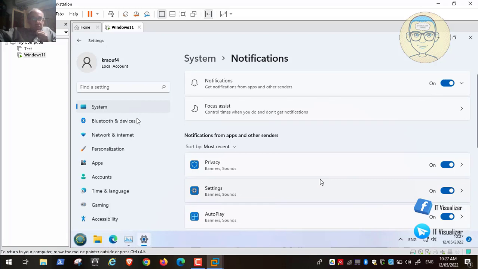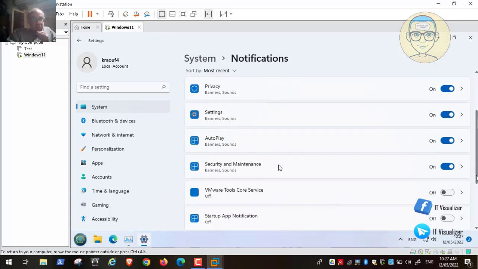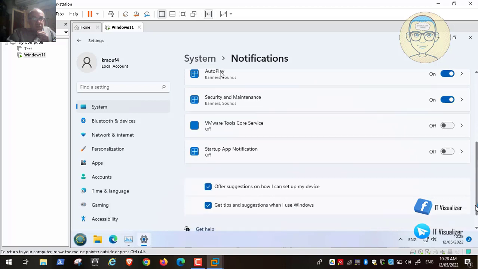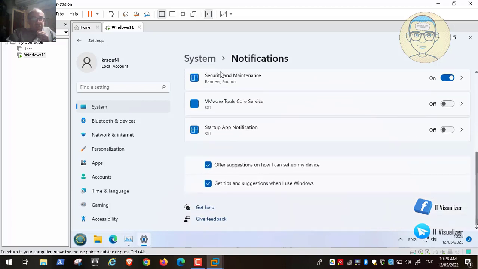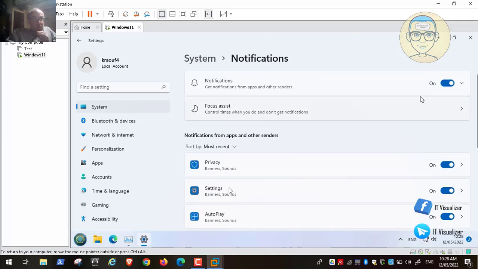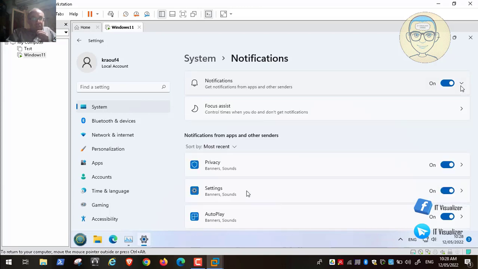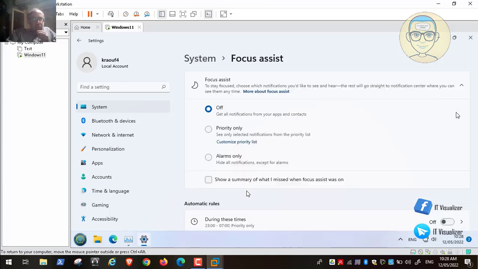All of these options, I don't see any necessity to change anything in them. These are the notifications concerning some programs. You configure Windows 11 to give you notifications concerning some events, for example startup notification of programs, privacy, autoplay of sounds. Okay, so actually I don't see anything to configure in this option.